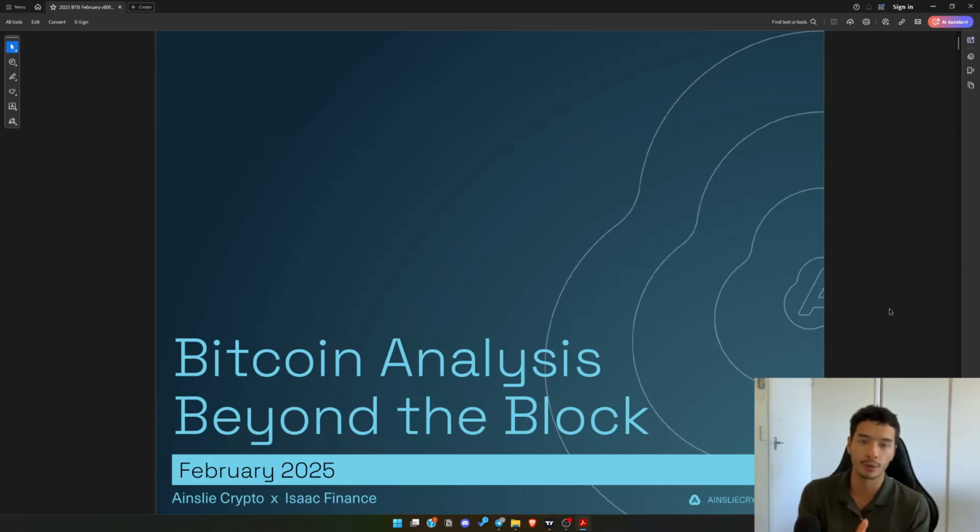We'll go over the charts in this one specifically, and then we'll go to TradingView and take a look at setups locally, because this will cover the macro setups and then obviously your high time frame setups on Bitcoin. And we can go down to the local setups, those more scalpy trades for Bitcoin in the local time frames, the hourly sort of time frames. So let's just start with that now.